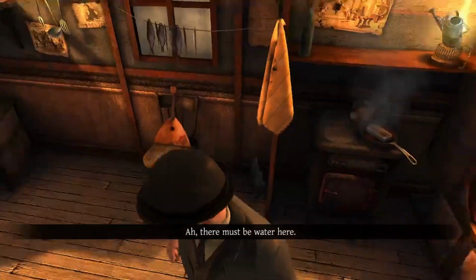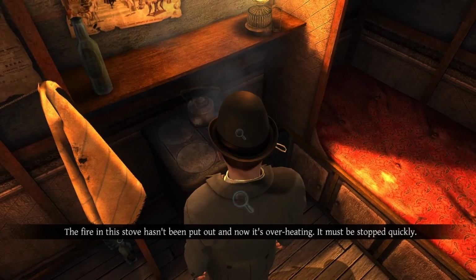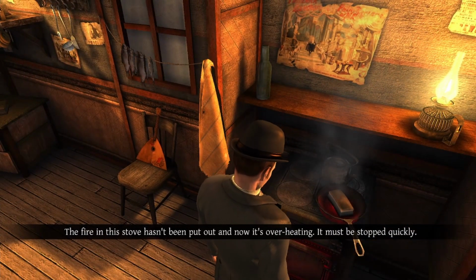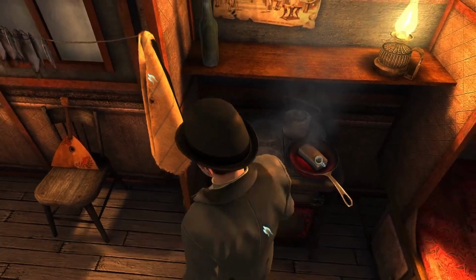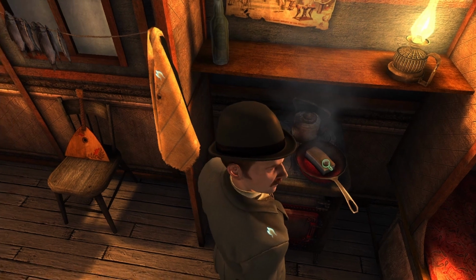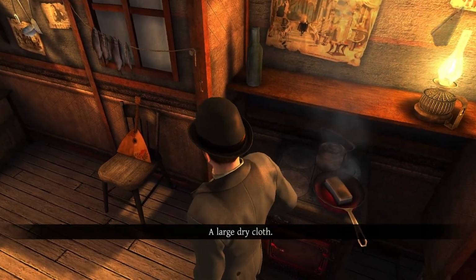There must be water here. The fire in this stove hasn't been put out, and now it's overheating. It must be stopped quickly. Lard. Were they really going to eat that? A large dry cloth.